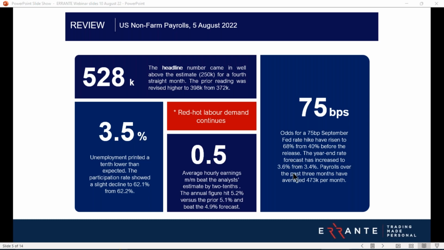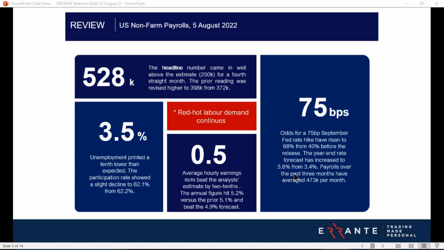And then the year-end rate as well, that's gone above 3.6% now, I believe, from well below 3.4% at one point. So that's what the markets think the Fed funds rate will go to, and this is obviously important in the context of today's US CPI data, and that potentially drives Fed rate expectations around this 75 basis point rate move, another one after the previous. And that also dictates dollar direction, and then obviously all the currencies that we all look at.